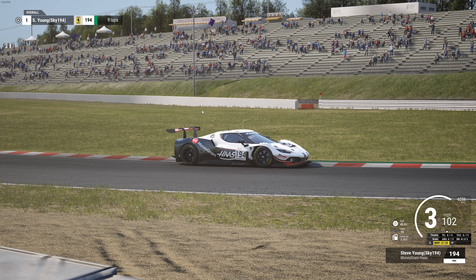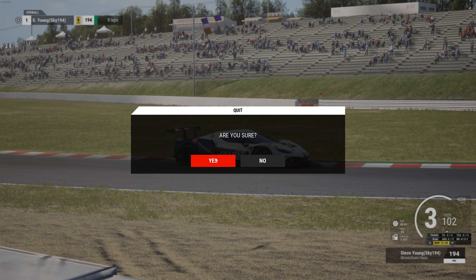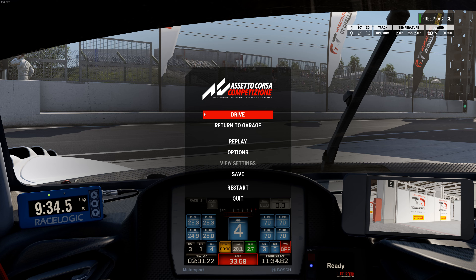I try to get on the gas a little early, so I want to get back on the gas as soon as I can. Sometimes I run a little bit more TC2 because if I get a little too aggressive, it saves me from screwing up a lap or wrecking. But maybe that doesn't fit you, so just keep that in mind and adjust accordingly to your driving style. Enough rambling — I'm just trying to help explain how and why I do it with the traction control.